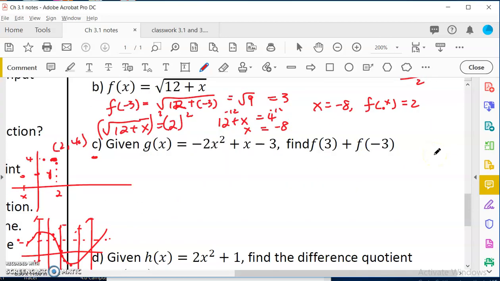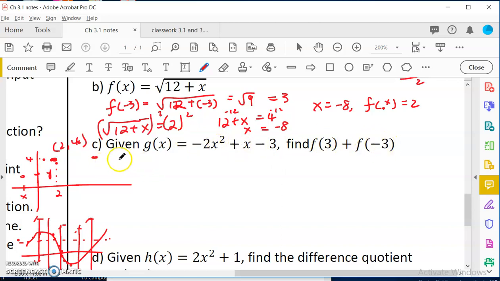C. I have a g of x, I have a formula. You only have one formula, so you can find one y. I want to find f of 3 plus f of -3. So now you can cancel them? Okay, so if there's anything in a function, you can move them in and out and say, oh, this is a minus f of 3, I can cancel? No, this just means you have to plug in 3 one time in all the x placeholder locations, and also plug in -3 one time.